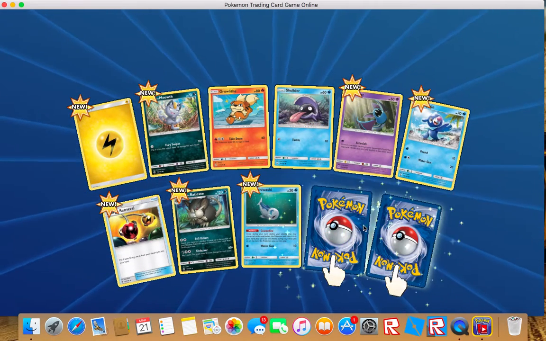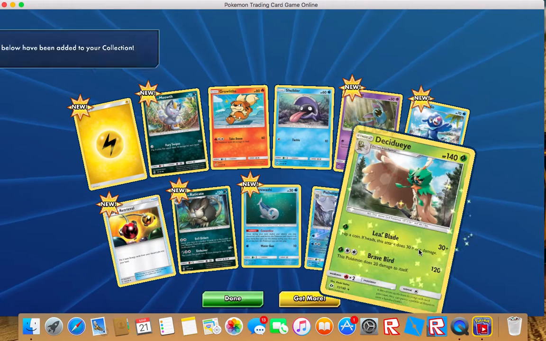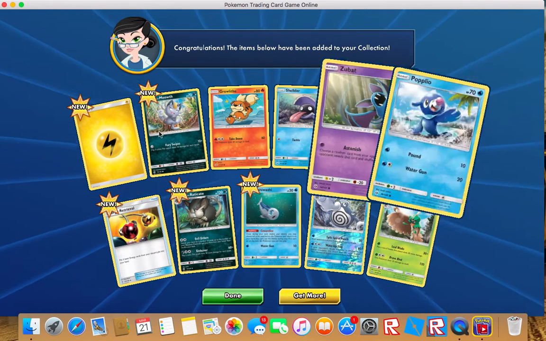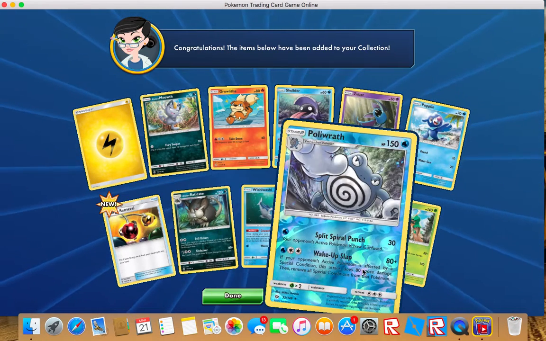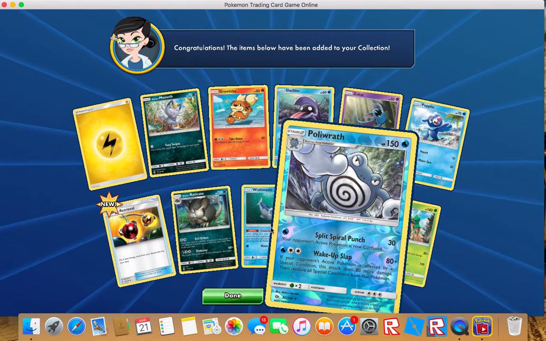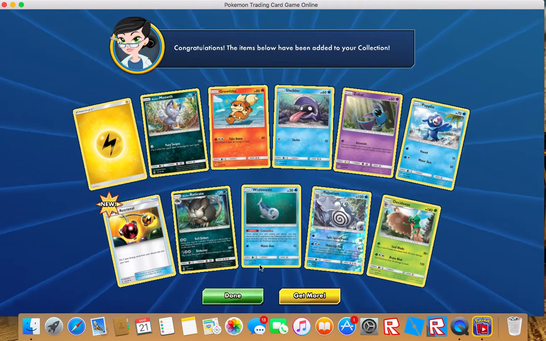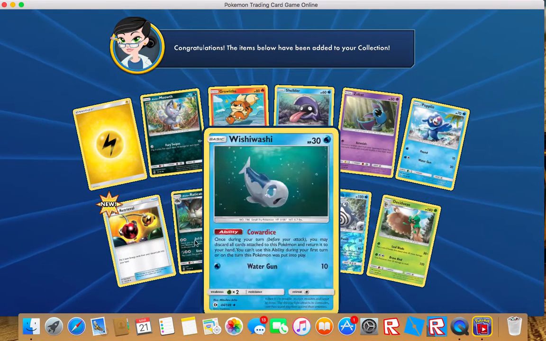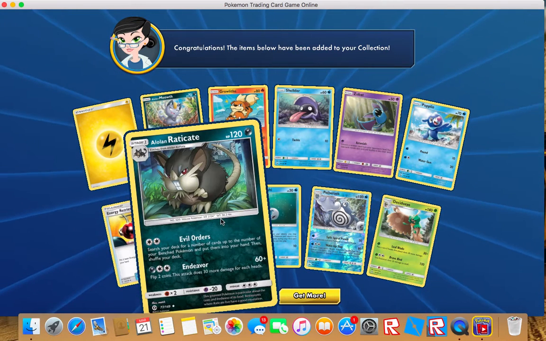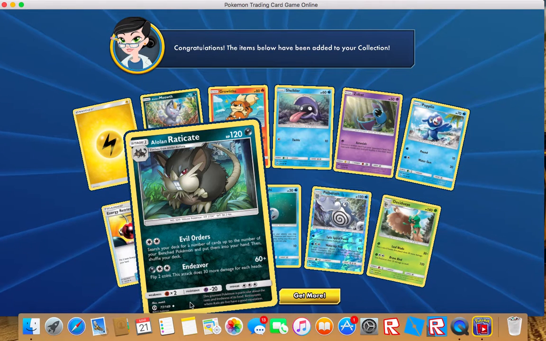Oh, we have break. Our reverse! Come on. Dang it! Decidueye. Did I get, oh, I didn't get Rowlet or anything. Dang it. Okay. Probably got the reverse. That's pretty good, but we don't have, I don't think we have it. I'm not sure. Since we already have it, so I don't know. I don't know if we need the Alolan version for it. Yeah, we do, because there's Alolan up here.